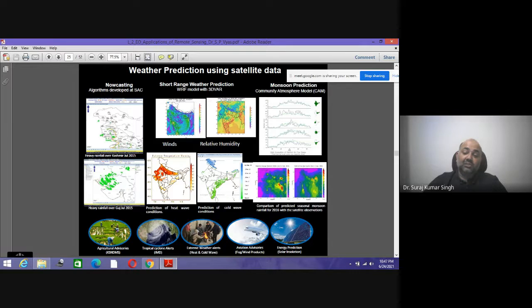Such kinds of information nowadays are being generated using satellite based data sets, where we predict the various kinds of disasters that can happen in an area, and that information is sent to the NDRF and NDMA teams and to the different government and state departments. So you will see that nowadays the efficiency, the solutions and the preparedness of the Government of India are better, whether in terms of state departments or central departments, all are managing well, and that is all because of the prediction models that satellite images provide.